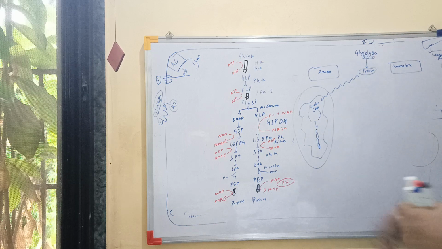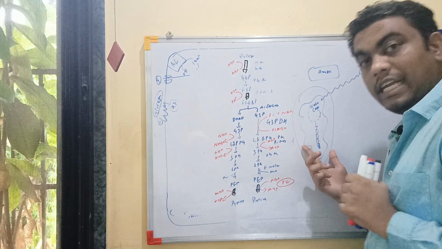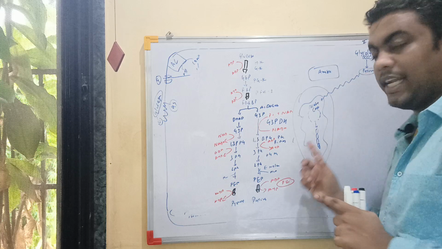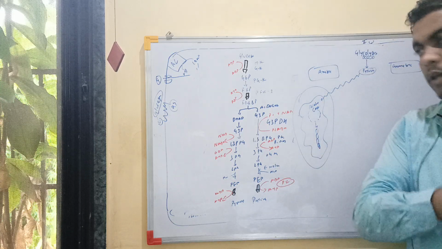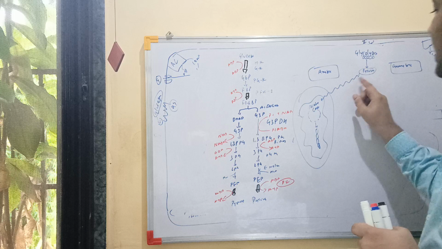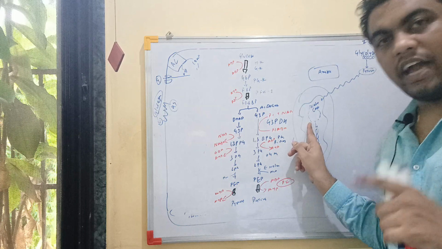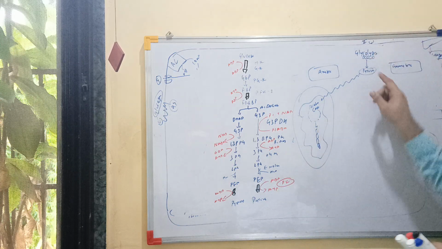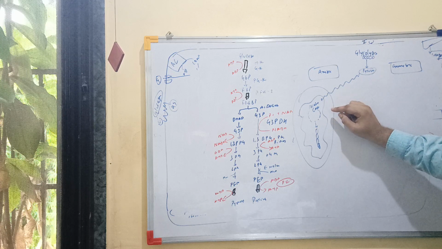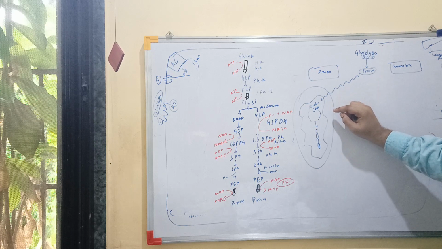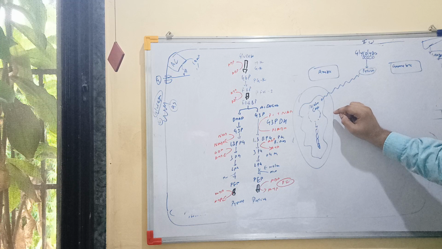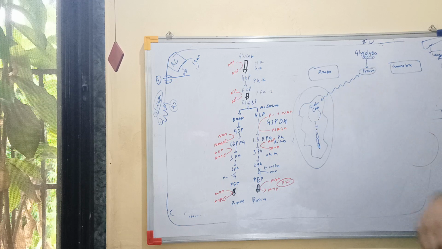So one fate of pyruvate is going into the mitochondria, and here we talk about the ATP gain. If we talk about this cycle, the ATP gain here is 7 ATPs, correct? Because 2 NADH will be converted into 5 ATPs in mitochondria. So this is one fate of pyruvate, which is going into acetyl CoA. This is aerobic glycolysis.